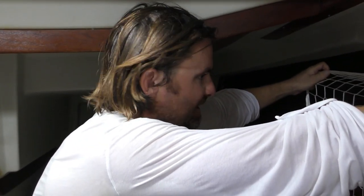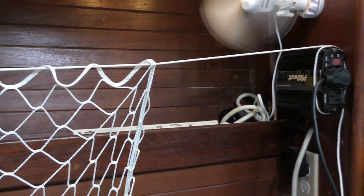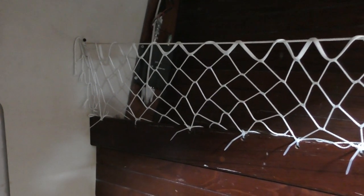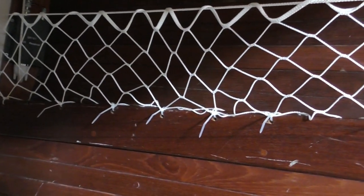I'm going to put it up here so it holds our clothes in a little better. I put a screw in the bulkhead and then tied a line to it, running it all the way across to the other bulkhead where I temporarily attached it. I had to run a line around the fan because the fan is definitely important. Basically I just weave the line through the netting — there were already holes drilled into the teak so I zip tied that off.